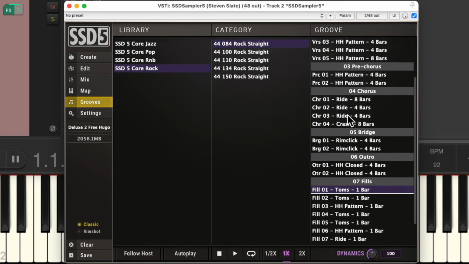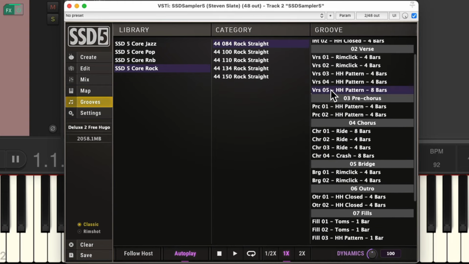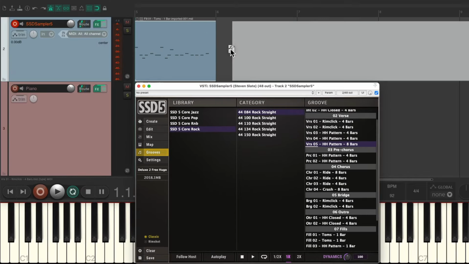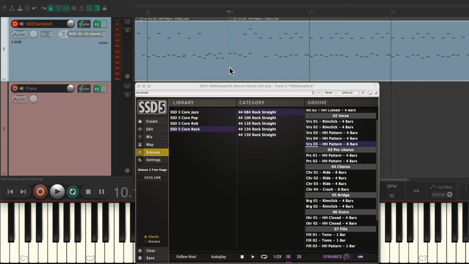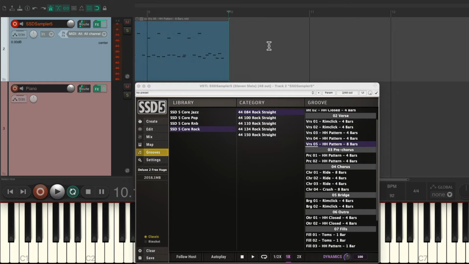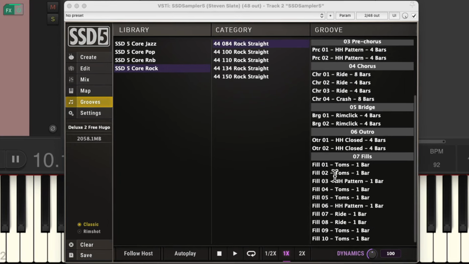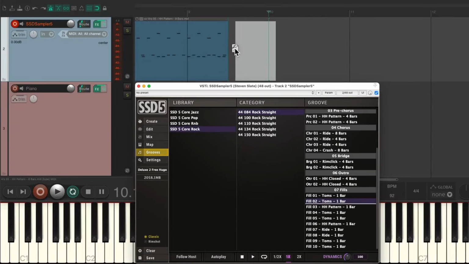And now let's grab another verse groove. Drag this one in. And let's split it and delete this piece to make room for a fill. Let's drag this one in.